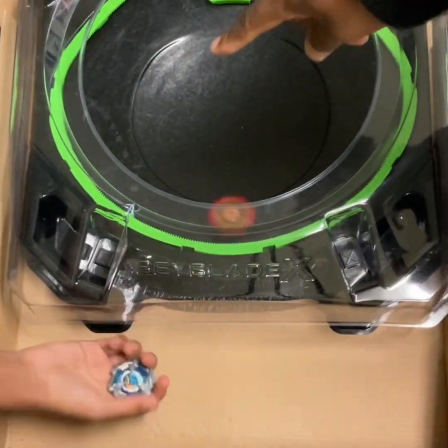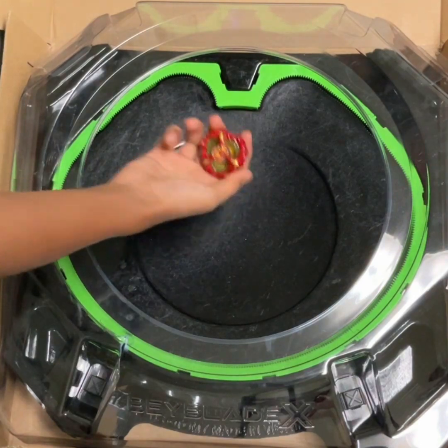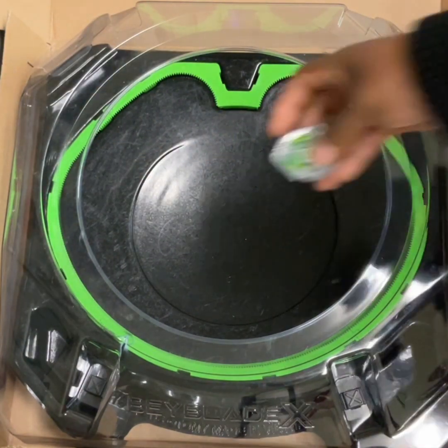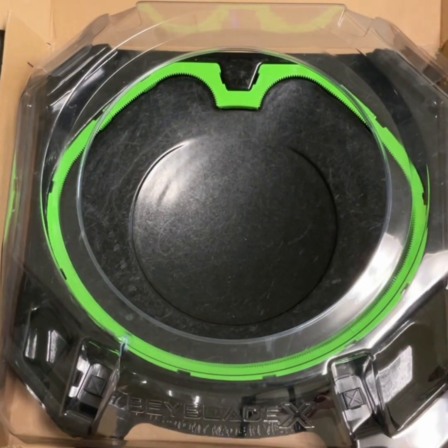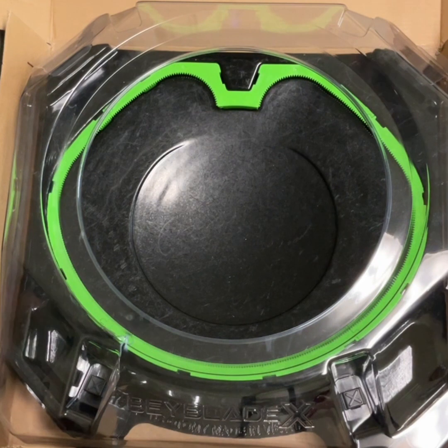You popped up, came on the top, came back down. Nice. Dagger down. I was kind of scared he was gonna just, you know, hit me. Wow. Hit him, popped up here. Yeah. And caused a little damage here on the stadium. Caused a little damage on the stadium.